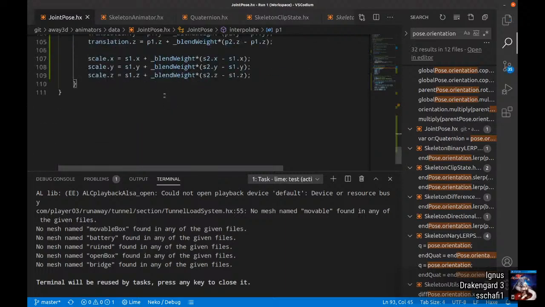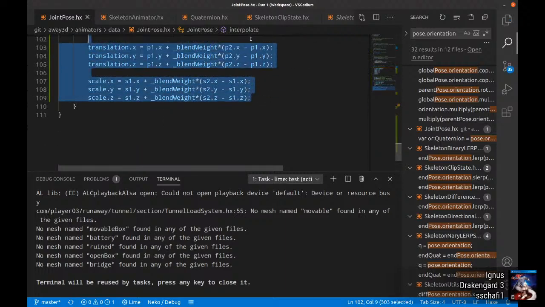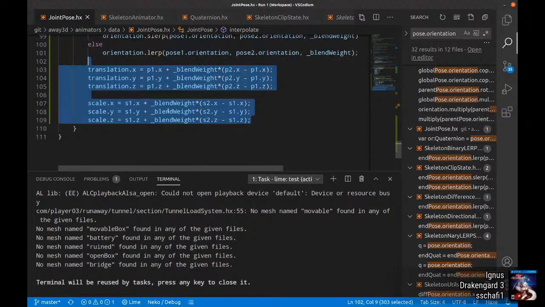Guess I'll keep those just to keep this code from going off the edge of the screen.